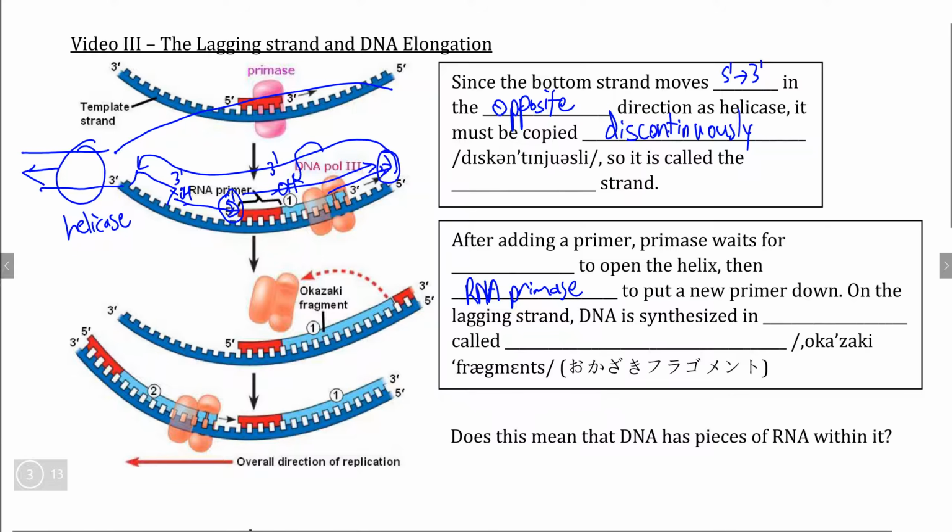So because of the fact that DNA polymerase 3 needs to wait until other enzymes do their job, we call this the lagging strand, because it is perpetually behind or perpetually catching up to the leading strand that can be replicated continuously without DNA polymerase needing to finish and then jump backward and start all over again. One other reason why this strand perpetually lags behind the leading strand of DNA replication is that it also needs to wait for helicase.